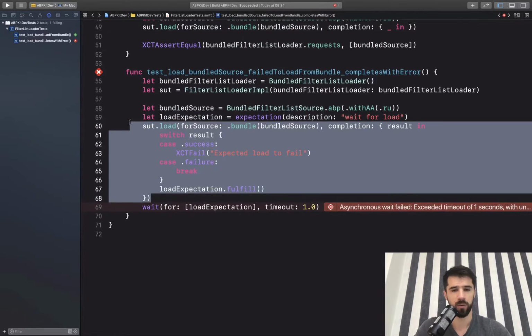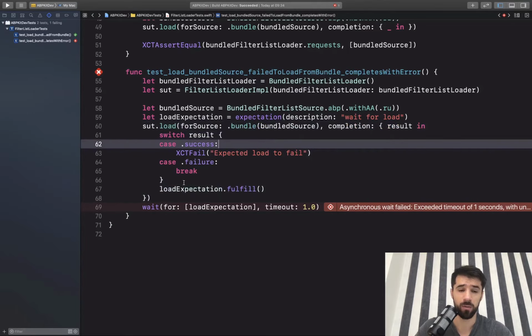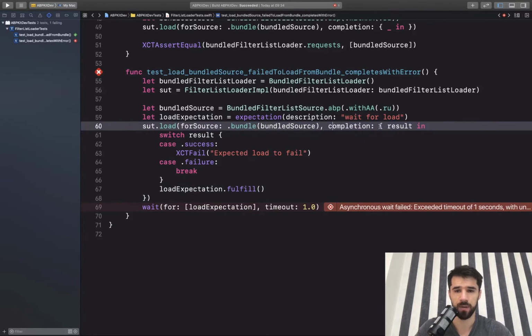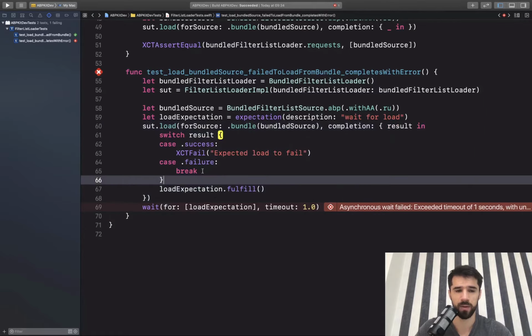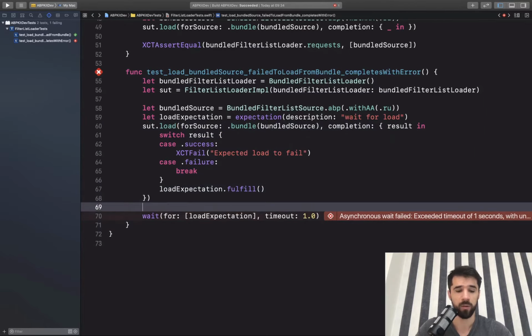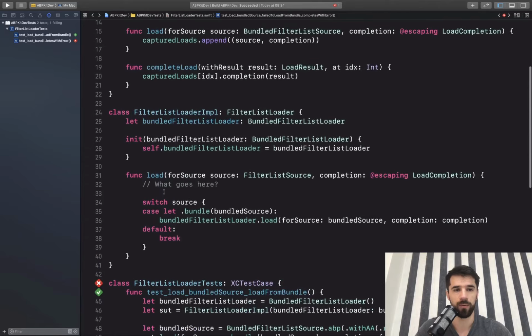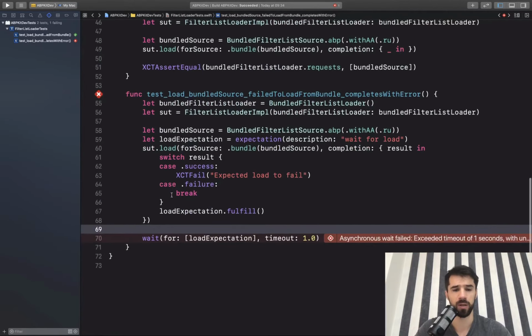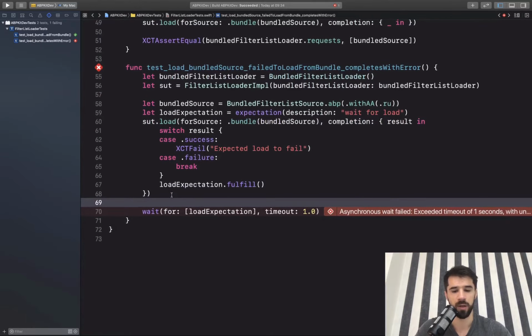Good, let's see how it will look in our test. So we have the load here, and as I said, we've stubbed the result. This will complete straight away, because in the completion this closure will be called straight away. But with our captured style, where we call it later, we simulate this asynchronous behavior.